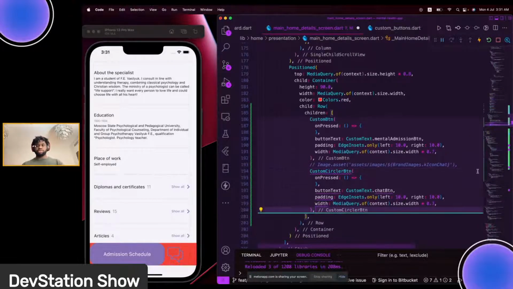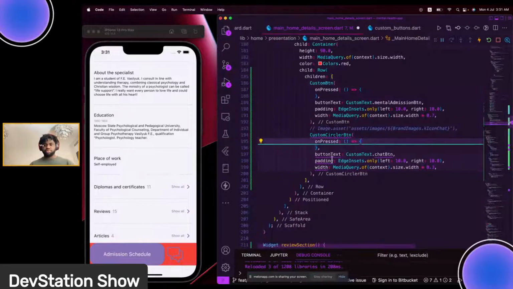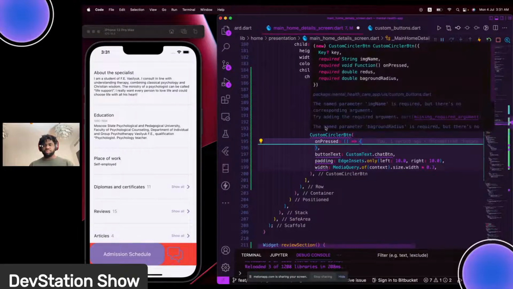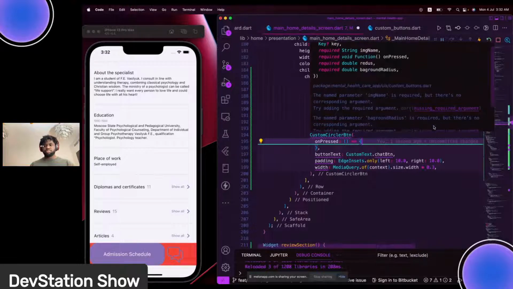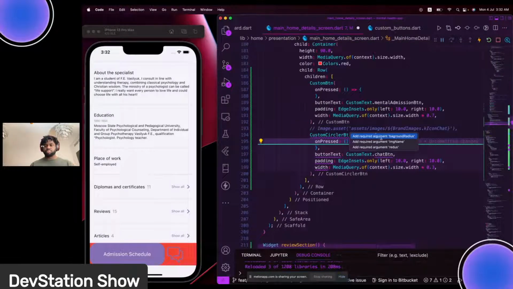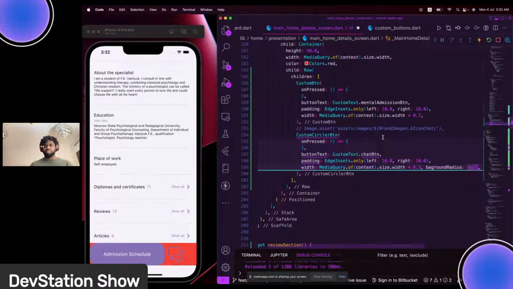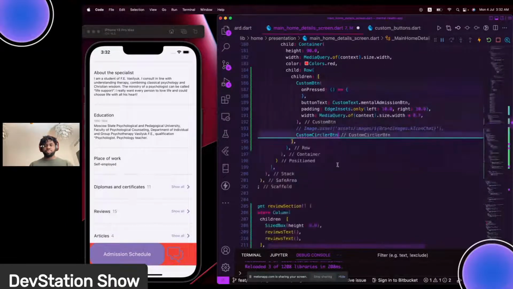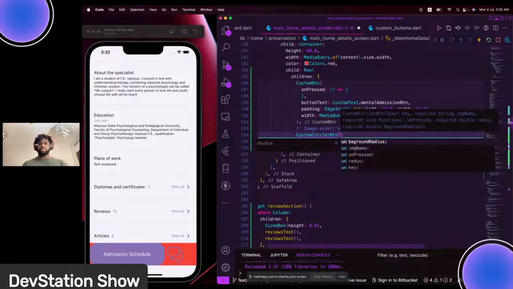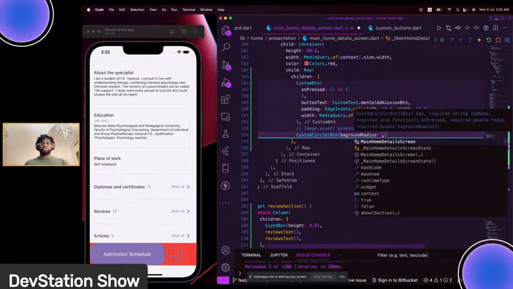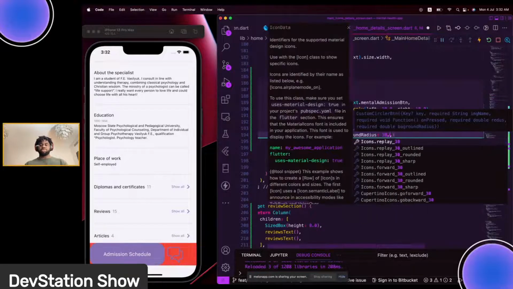Okay, onPressed. Background radius. Let's say 30.0.